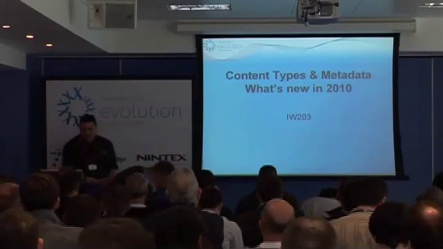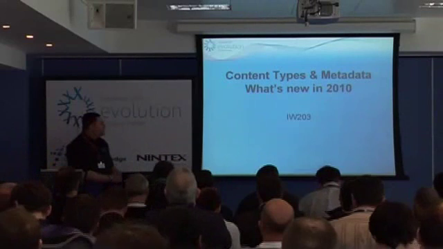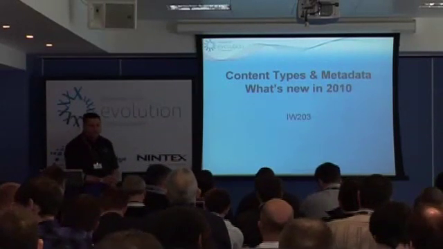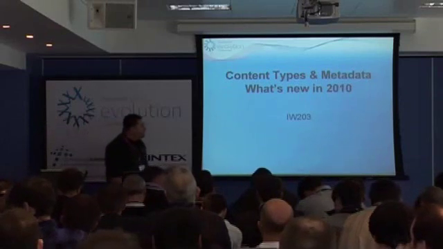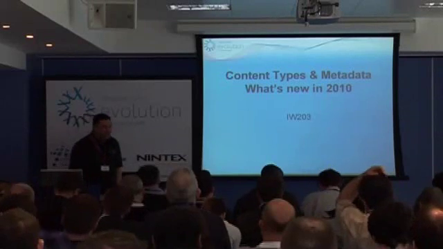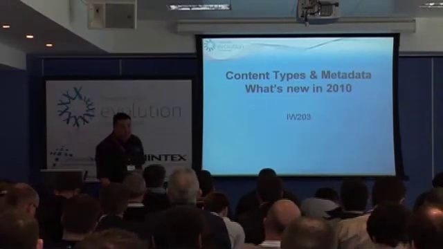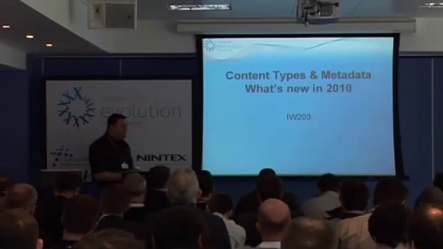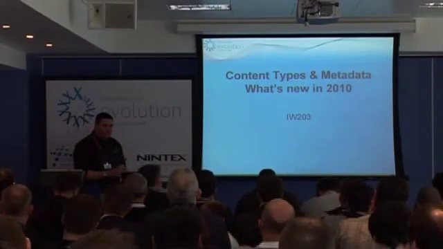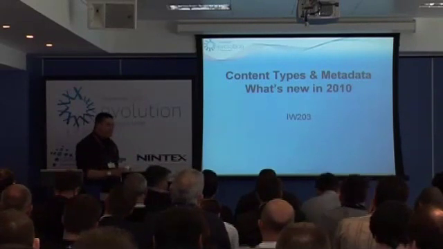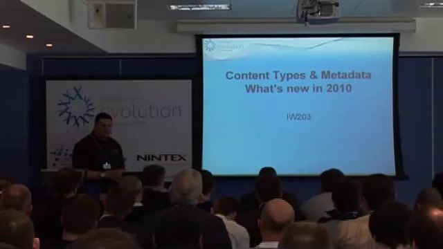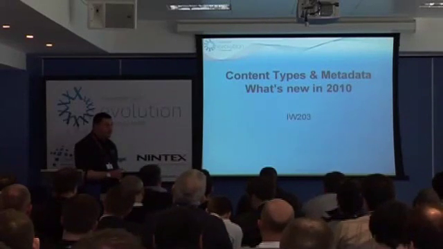So this session, it's a new session for the updated schedule. We're going to have a look at what's new with content types in SharePoint 2010 and also what's new with metadata in SharePoint 2010. Content types was quite a big thing in SharePoint 2007. They had some limitations, so we'll have a look at what's been improved using content types in SharePoint 2010. And we'll also have a look at what's been improved and what's been added to the system. There's quite some nice functionality around metadata now in SharePoint 2010 as well, so we'll have a look at that.